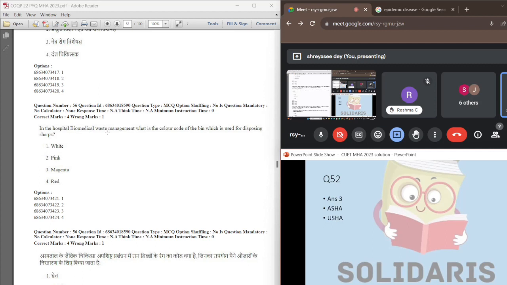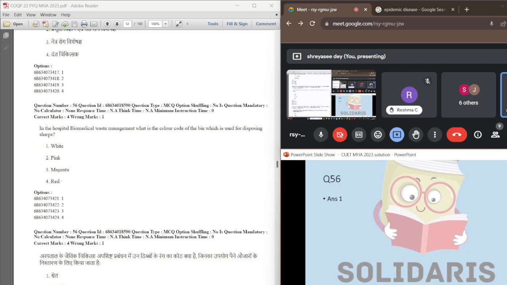In the hospital, biomedical waste management. This biomedical waste management has a protocol. I have not added it in the PPT also. So please note it. The answer is white. There are mainly 4 kind of waste. Yeah, white dustbin is actually the wrong answer. If there were 2 or 3 answers, the white puncture proof container, especially because there are sharp objects. White dustbin is not actually the right proper answer.